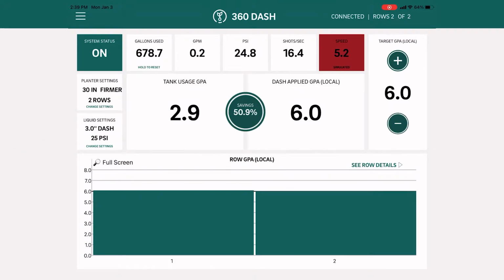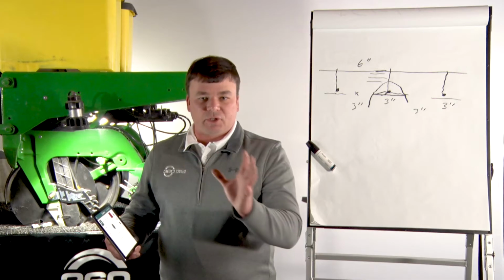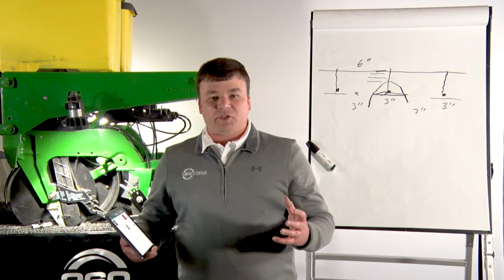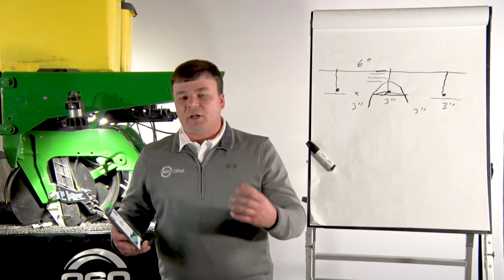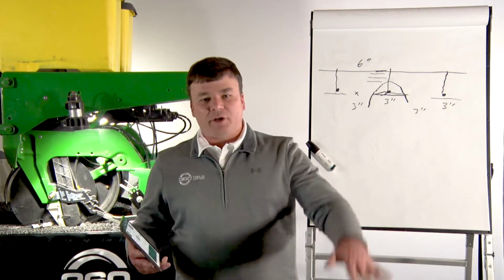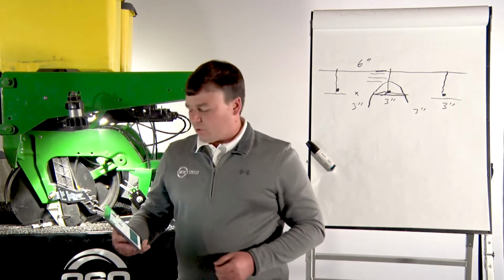So 6.0 here in the top right, that's the dose, that's the concentration that you're going to feed each seed. And then you start to see we're doing the math for you to say, now based on how your planter's running, here's the actual gallons that your tank is going down. So it's important to keep those two numbers separate and a little bit distinct. It's a little different than you're used to thinking about where you just set a rate and that's always how much your tank goes down, because of how dash works.